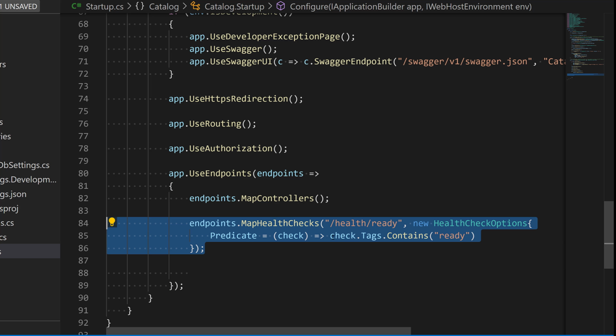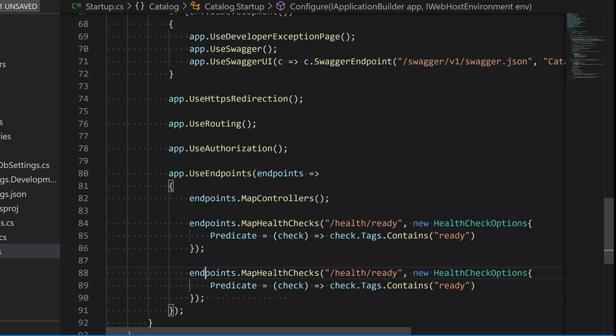And then we have to specify another endpoint. So I'm going to copy this. This one is going to be just live. And really, for the live case, we don't have to do much. We actually don't want to include any health check. We just want the response of a ping, right? So in this case, we're saying just false. By doing that, we are excluding every single health check, including the MongoDB one, so it would just come back to us as long as the REST API is alive, as the service is alive. So that's the way that you can do the live. Ready will make sure that the database is ready to serve requests. Live is just going to make sure that our service is up and running.